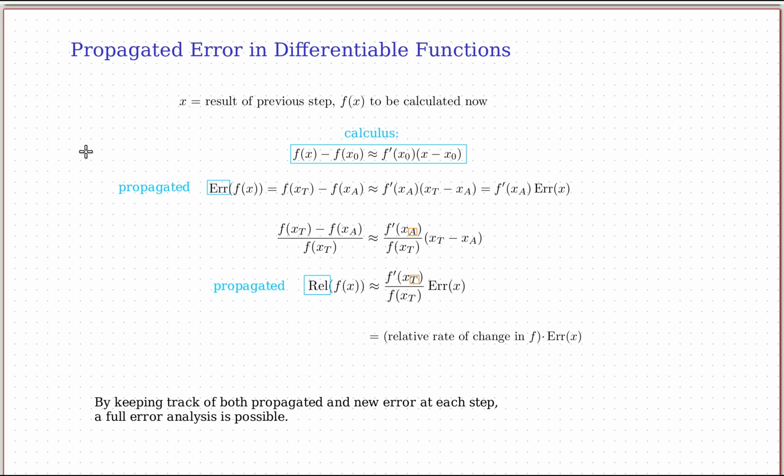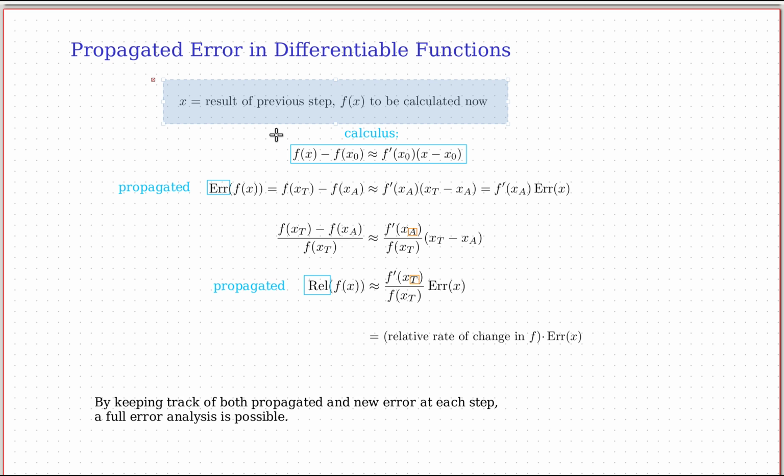So suppose you're doing a multi-step calculation, and we want to analyze one particular step where we apply a differentiable function f to the result of the previous step of the calculation. So x will be the result of the previous steps of the calculation, and f of x is the value we want to calculate at this step. Well, we can use concepts from calculus to simplify the calculation or the estimate of the propagated error.